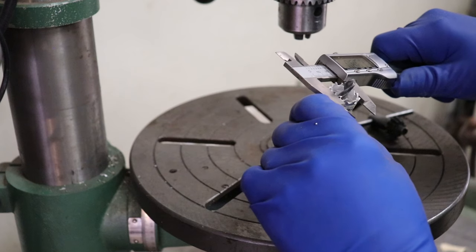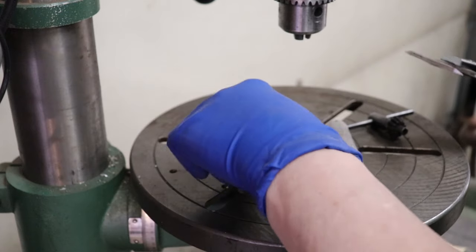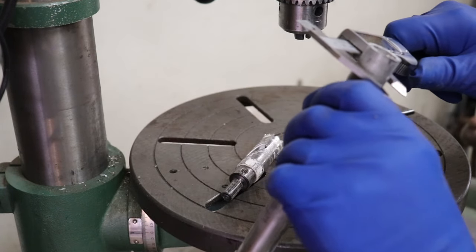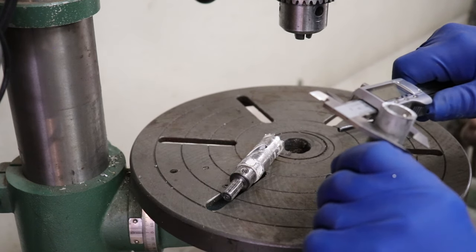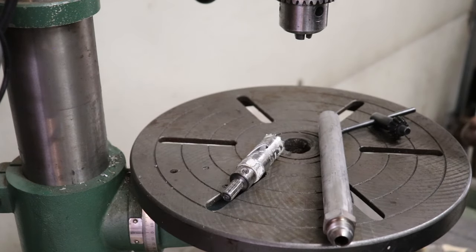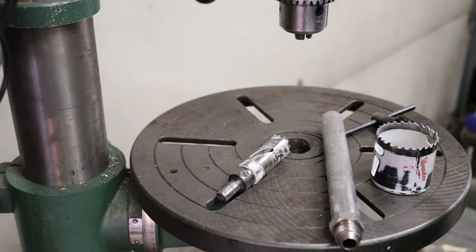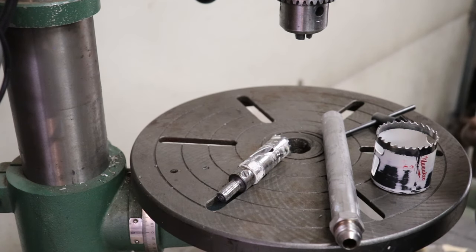So I just have a 7/8 hole saw here that actually measures about 865 thou. It's just slightly larger than my pipe, which is about 846 thou. Gives me a little wiggle room. My other hole saw for my other fittings, I think, is either going to be slightly over or slightly under. So I'm going to have to see which one is closest so I don't have a big gap to fill. I might end up just cutting it with the smaller one and then taking the die grinder and opening it up a little bit to fit.